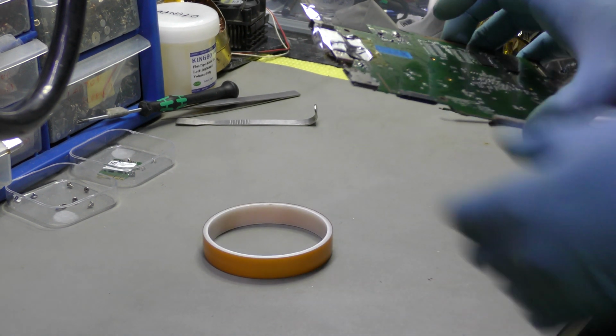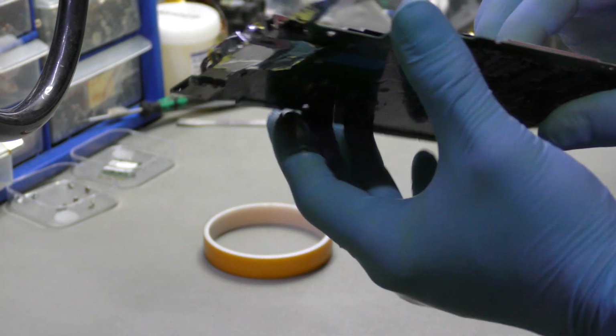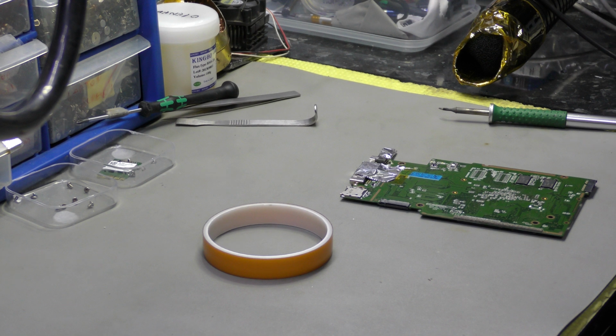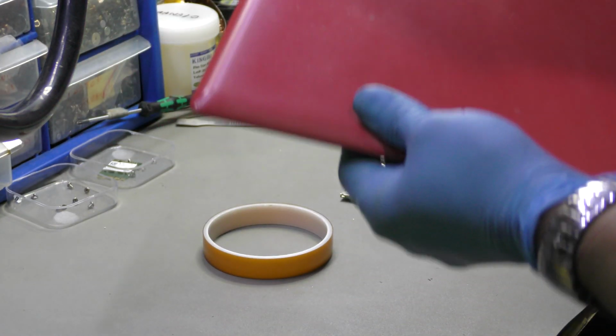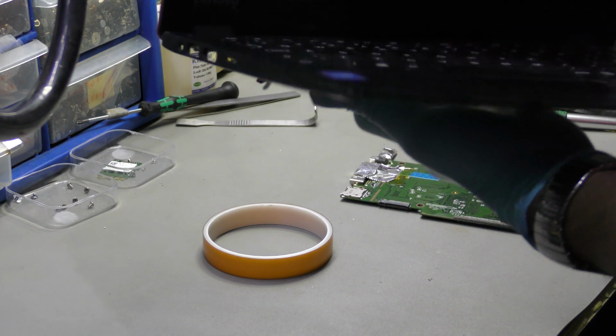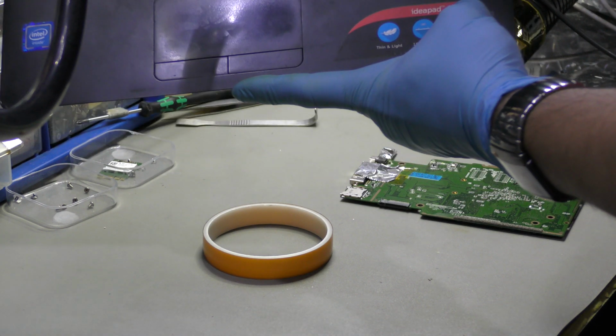I've got a DC jack to replace. I thought I'd share this with you because it's quite important. This is the Lenovo 110S. Let me just cross-reference. That's the Lenovo laptop. It's been dropped and the DC jack is broken. Yes, it is actually. I was absolutely right, 110S basically.